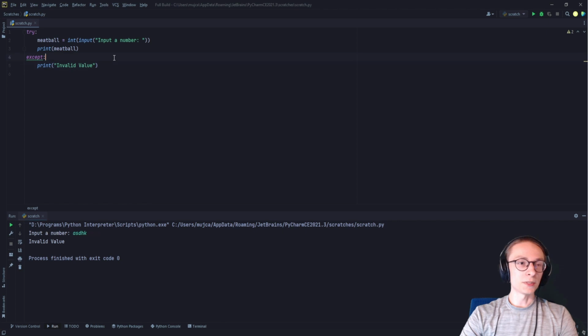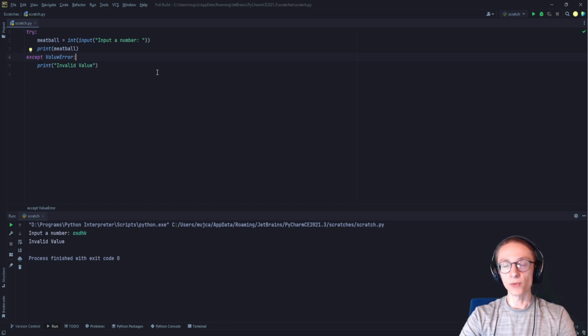However, as you can see, PyCharm is actually underlining our except command, and that is because this command is actually catching all of the possible errors that could ever happen. And that's just really not efficient, and it's bad practice to do so. So what you should actually do instead is catch specific errors. For example, the one where you enter a wrong value is called value error. And now this program is going to only catch value errors. So if it would be a different kind of error, our message is not going to print out.